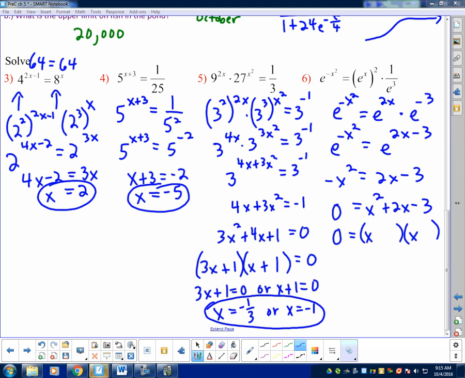And what are the factors? All right, so my two solutions are x equals 1 or x equals negative 3. And then you could check them in there. It's always a good idea to check your solution.